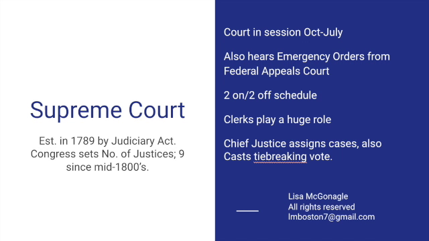The court was established in 1789 by the Judiciary Act. Congress sets the number of justices. It has been at 9 since the mid-1800s. We are going to skip FDR's court packing thing. The court sits in session from October to July. It also hears emergency orders from the Federal Appeals Court, and it works on a 2-week on, 2-week off schedule.